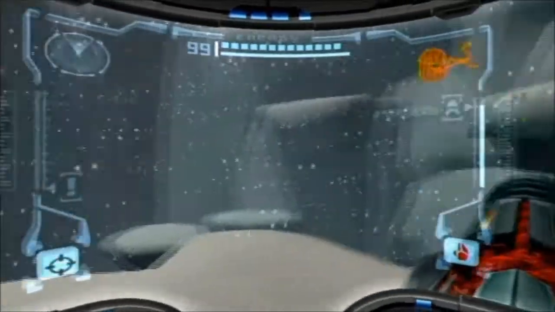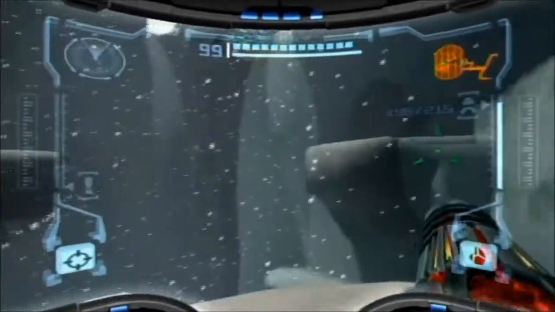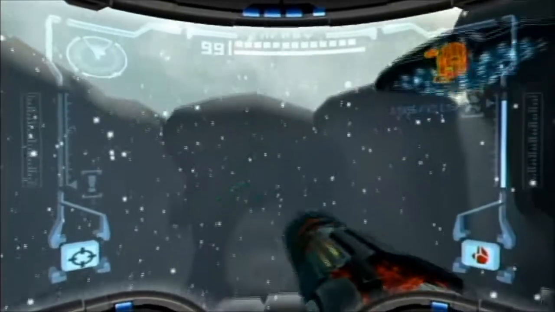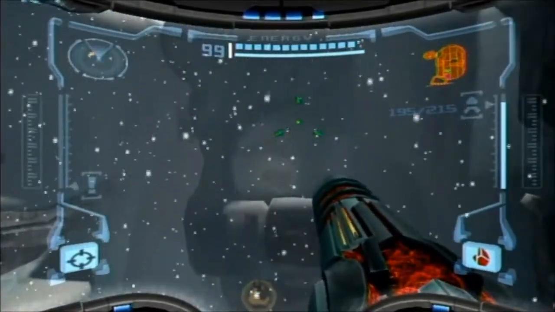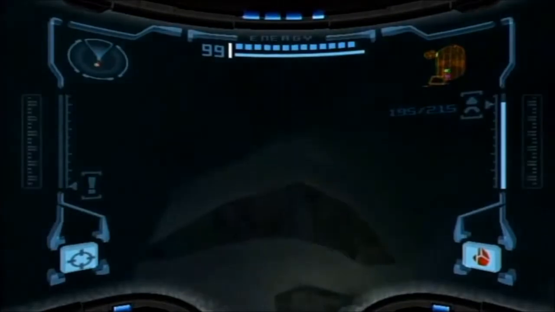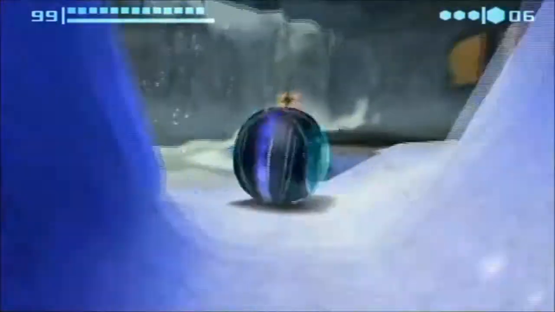Alright. But we're still not done here. We need to go up a bit higher. Okay, and another one of these guys. Wait for it to get into a good position. Does it move in a set pattern? Yeah. And luckily, once you grapple onto it, it stays put. Good. So we go this way. Yeah. Right. Go on here.